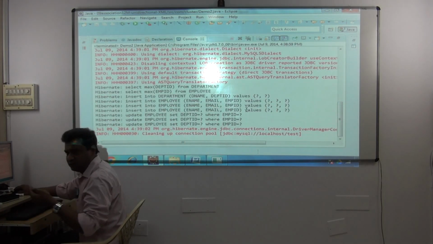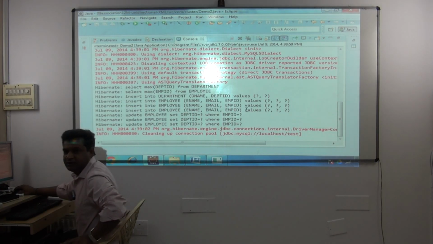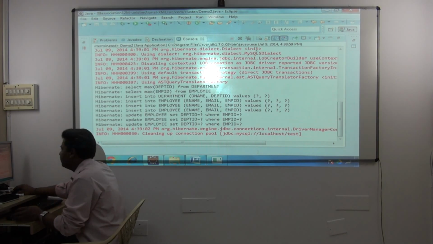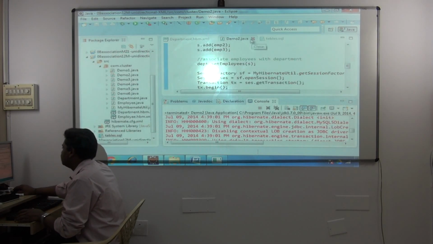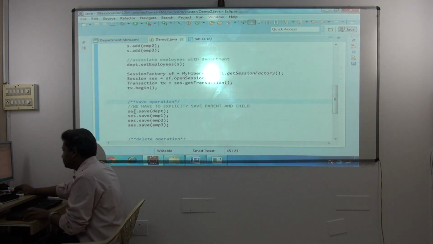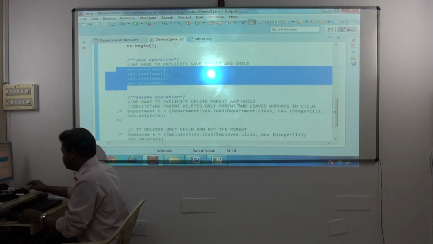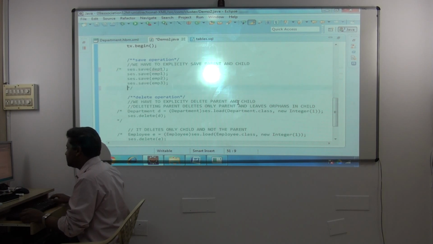But if you try to save only the department, the employees will not be saved. You have to save them explicitly one by one. So this is done now.